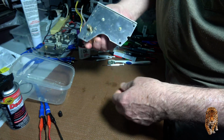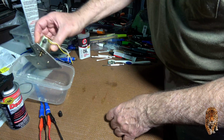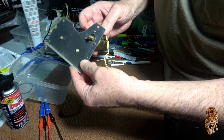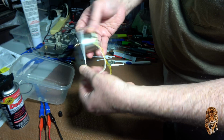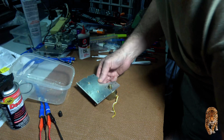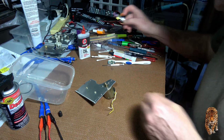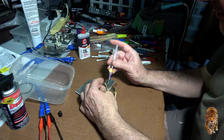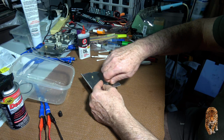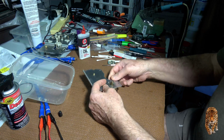So I'll put this back in the mechanism when it's ready to go. Did I give that a touch of oil? I don't know if I did. Won't hurt to give it a drop. Can't remember. Certainly feels smooth, so it should be all right.